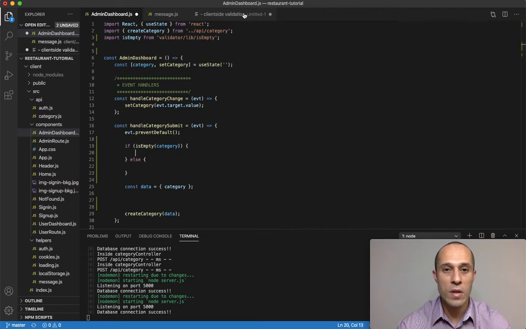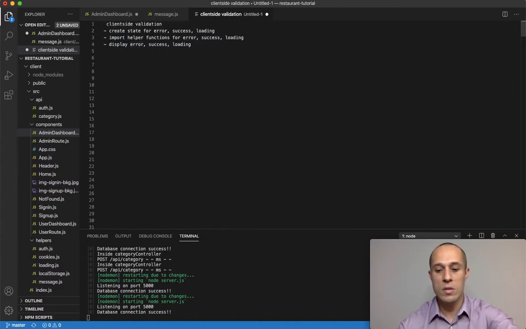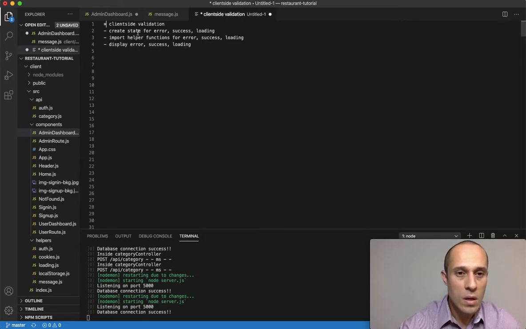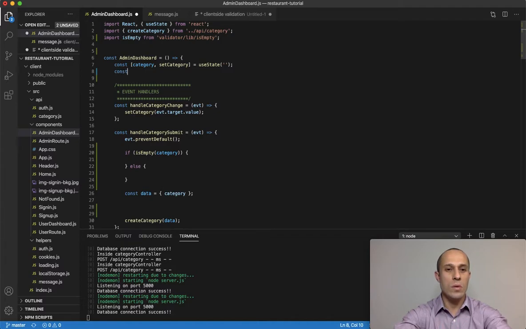But for now, the next thing I want to do is create a state for the error, success, and loading. And we will do that right over here, right below the category. I'm going to do const. Let me start with the error first.